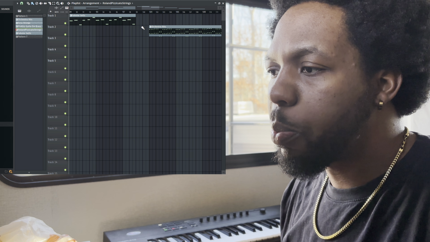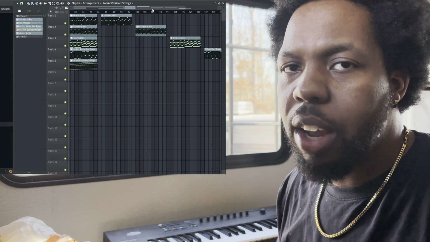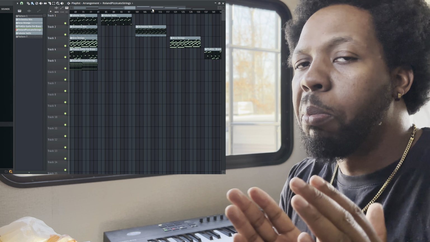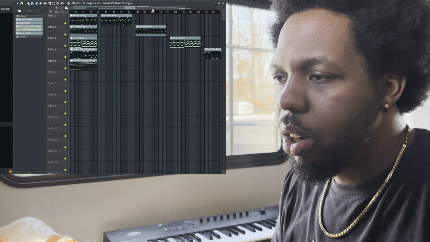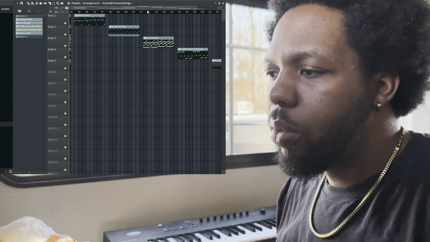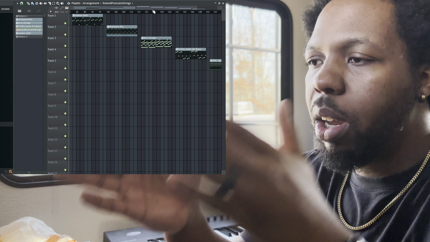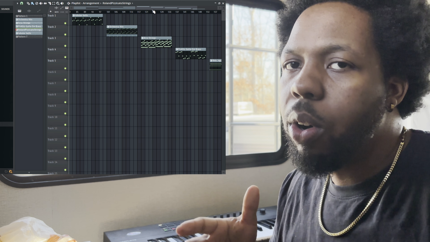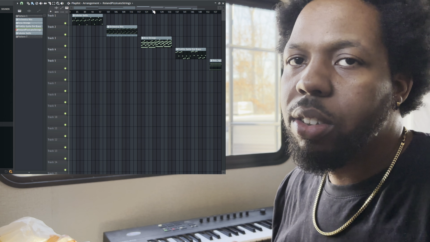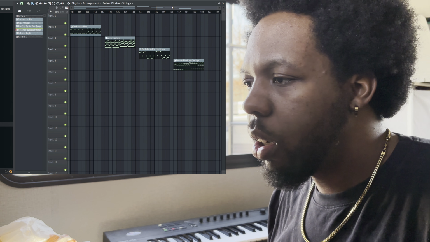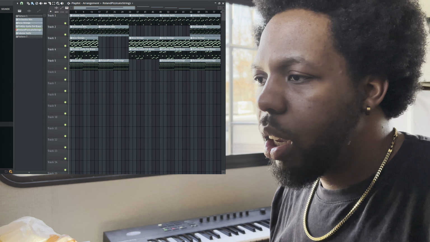The reason I put a space in between each sound like that is so that each sound doesn't bleed over into the next, so that when the producer gets the loop, they can pick whichever part of the loop that they want without having other sounds interfering with it. So yeah, that's pretty much it.